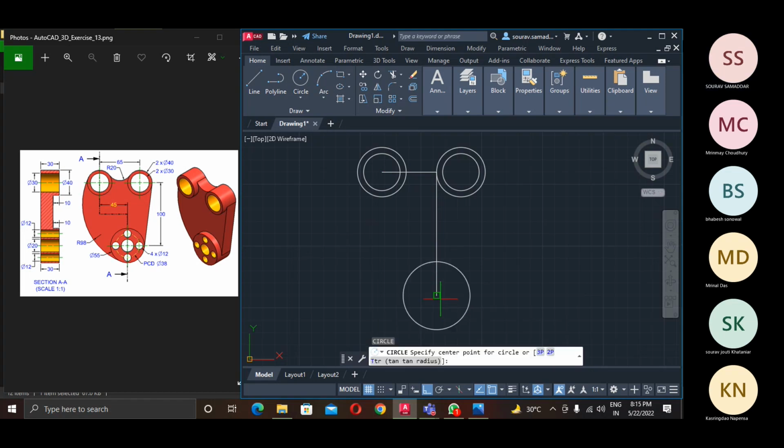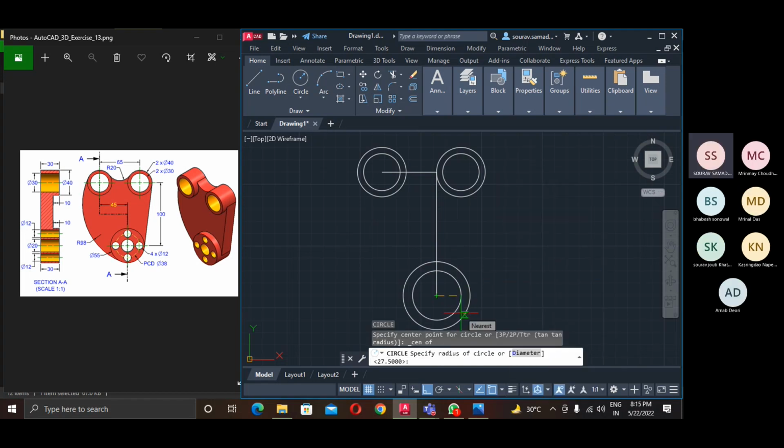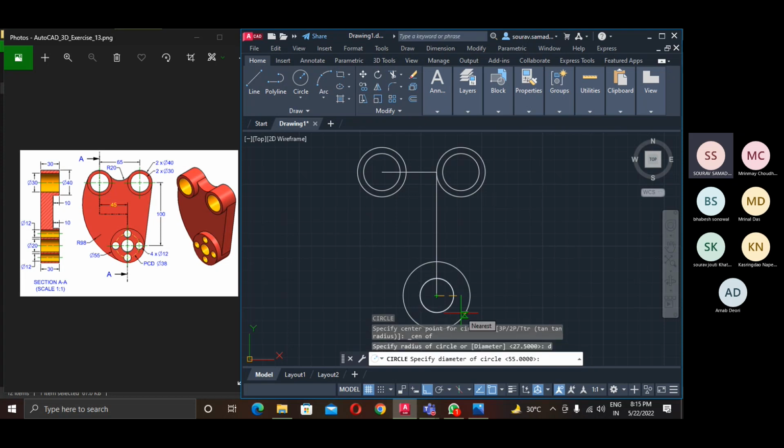The same center point I need to construct another circle, that is of diameter value 20.